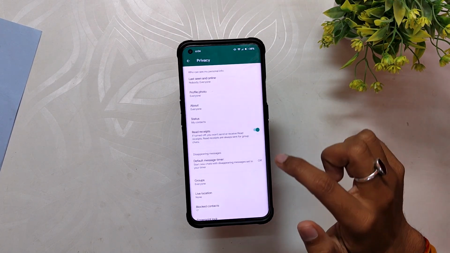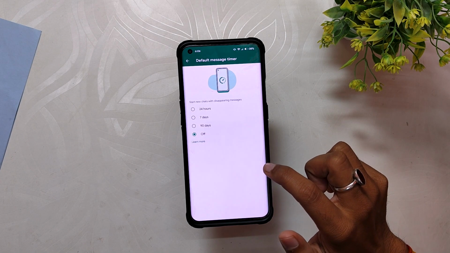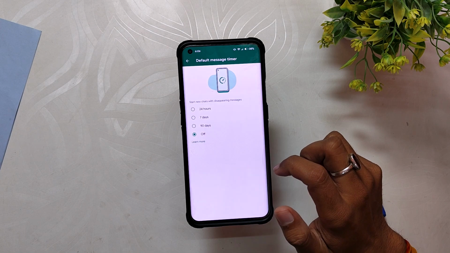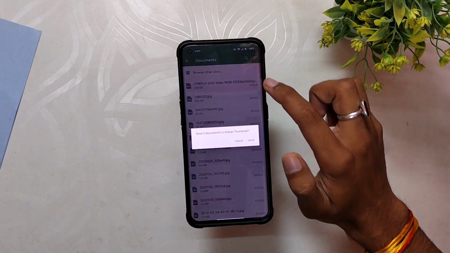Next is again related to privacy part and recently launched. We all use this feature, that is disappearing messages. Under this feature you can now block the screenshot so that the person you are talking with is no more allowed to take screenshot of your disappearing messages. Pretty cool feature, right?